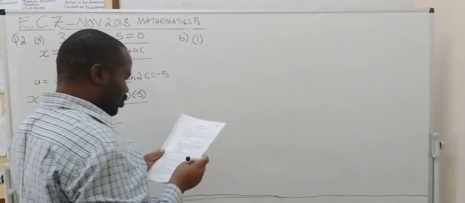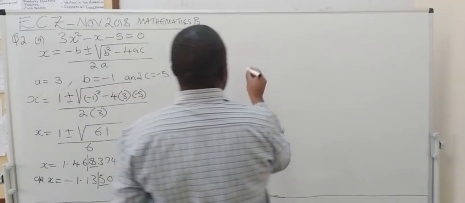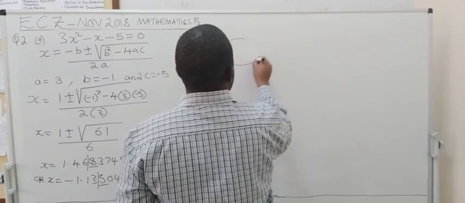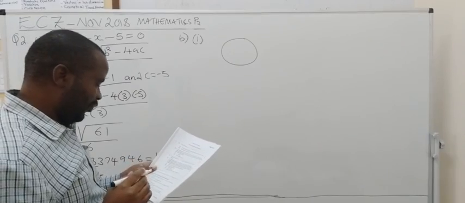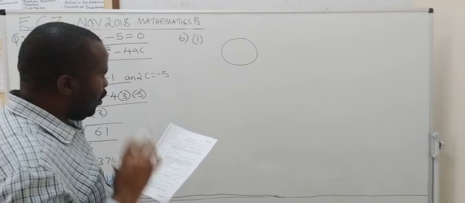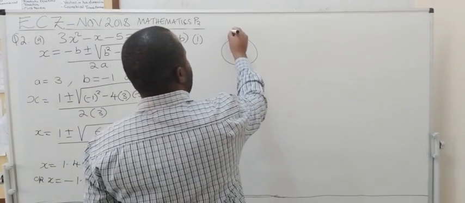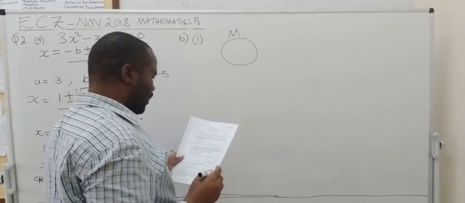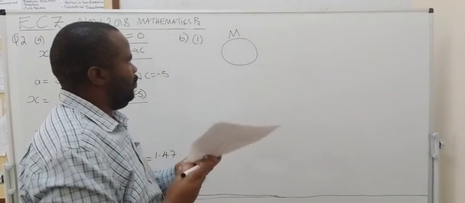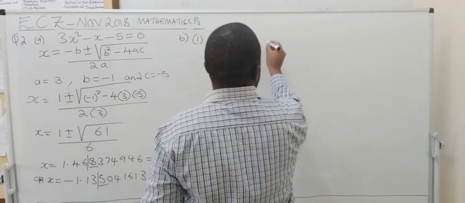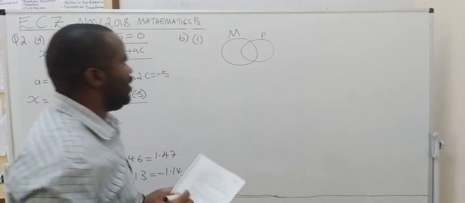We are supposed to draw a Venn diagram to illustrate this information. So what we know is you have mathematics there, but all those that study chemistry also study physics. So here we can have mathematics, right? Then there are those students that do all the 3. It means there's an intersection of the 3. All right? We can say, okay, let us have physics here.